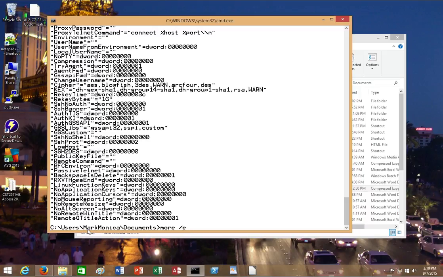Now, at least since Vista, the extended features are automatically enabled by using a system variable. And we'll talk more about that when we do scripting. But it's already got things set. So when you use more, you can use some of the extensions that allow you to move around a little bit easier when you're within more.